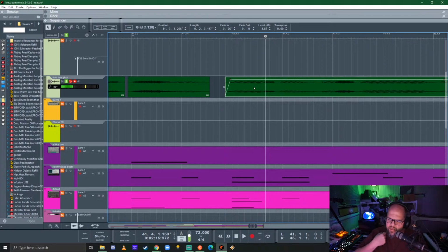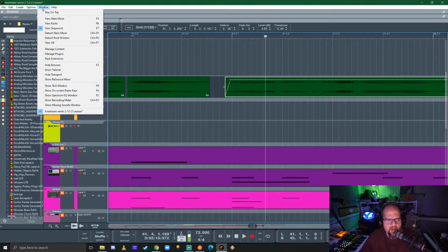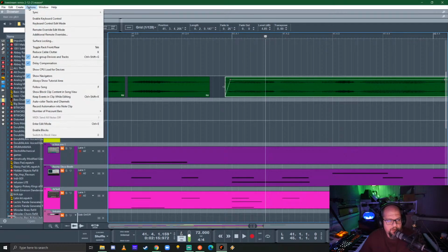If you don't have a MIDI keyboard, yeah, I mean, how do you program on FL Studio? How do you program in notes? You can do all the same stuff. And this has a whatchamajigger. I don't use it, so I don't know where it is. Sorry. Where the fuck is it? Where is it? Show yourself.